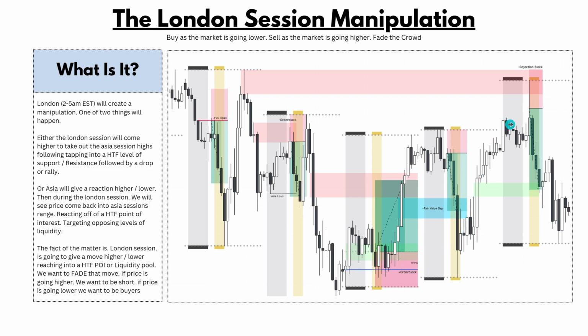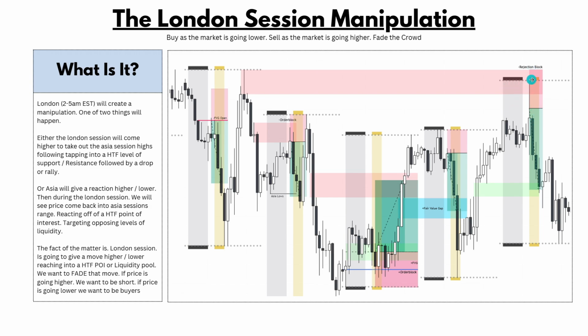And the next day, we can see right here, price opens up, sees this push to the upside during the London session. Right, this is the London session manipulation. Price just comes back to this rejection block, which is simply when we have a long wick inside the marketplace. You always want to pay attention to those long wicks. So when price comes back into that rejection block, we can look for this signature, creating this rejection wick, where we can see price come into that rejection block, but it cannot continue higher. Instead, it starts rejecting back lower. This is a confirmation that price has found resistance at that level.